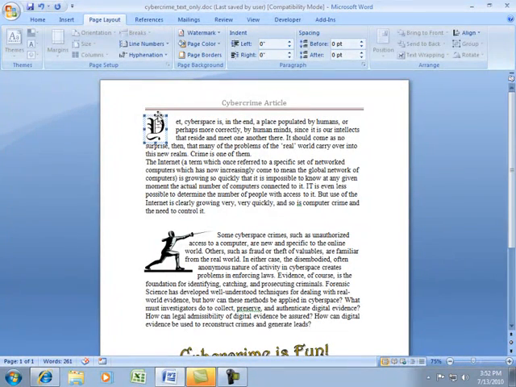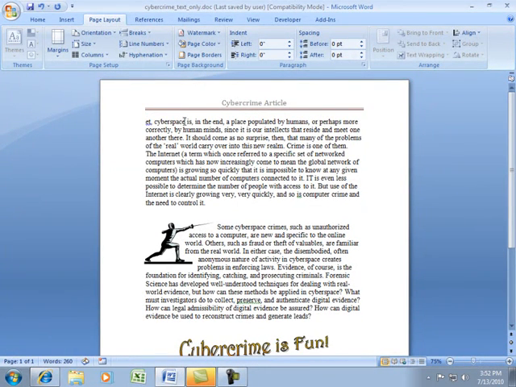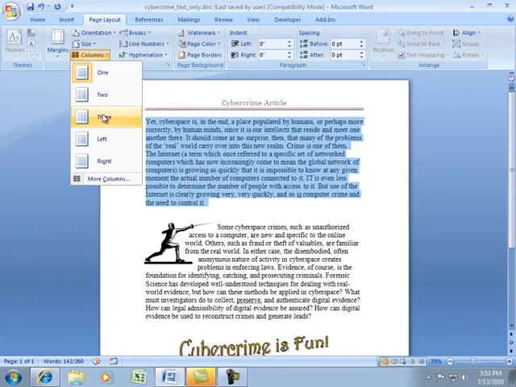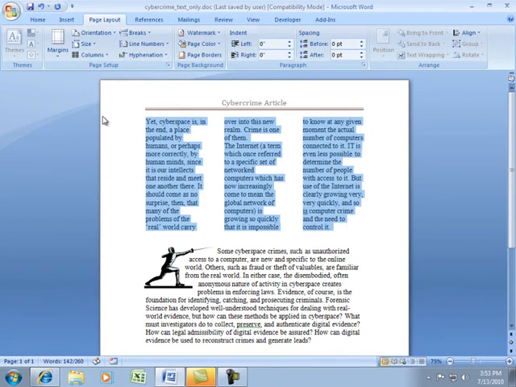So I'm going to delete my drop cap by selecting the border around it. Notice how my mouse pointer changes shape to the 4-pointed arrow. I can pick that up and move it when it's a 4-pointed arrow, but once it's selected, I'm actually just going to delete it, and I can put a letter Y back there. So I'm going to select all my text in this paragraph, and I'm going to choose columns from the page layout tab in the page setup group. And I can instantly choose 3 columns, and I get 3 columns.